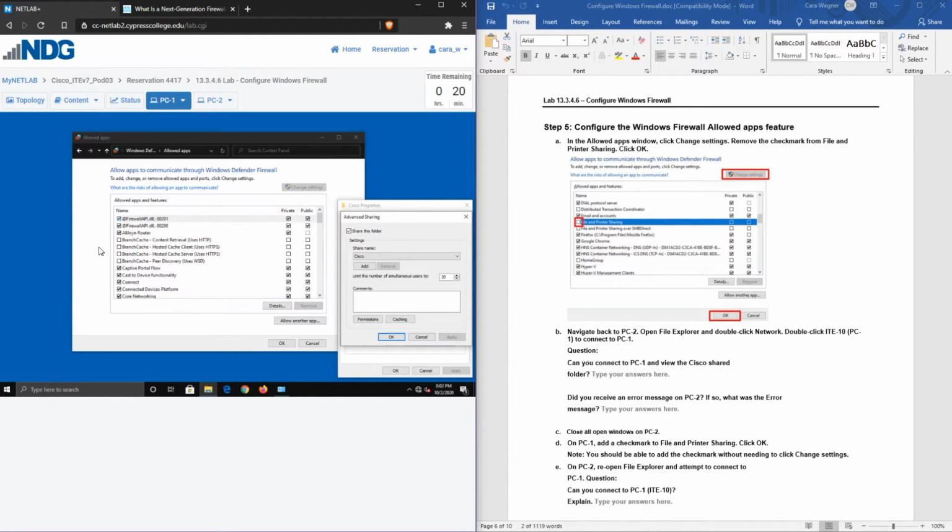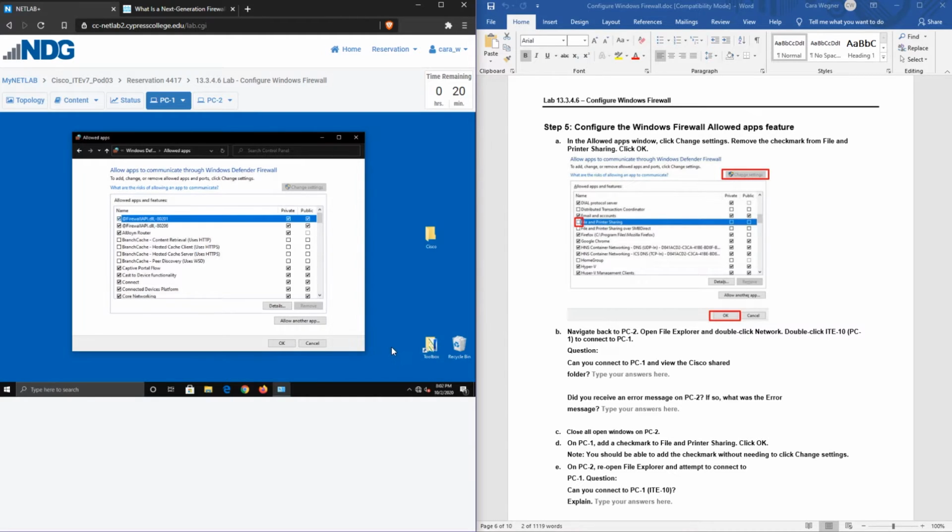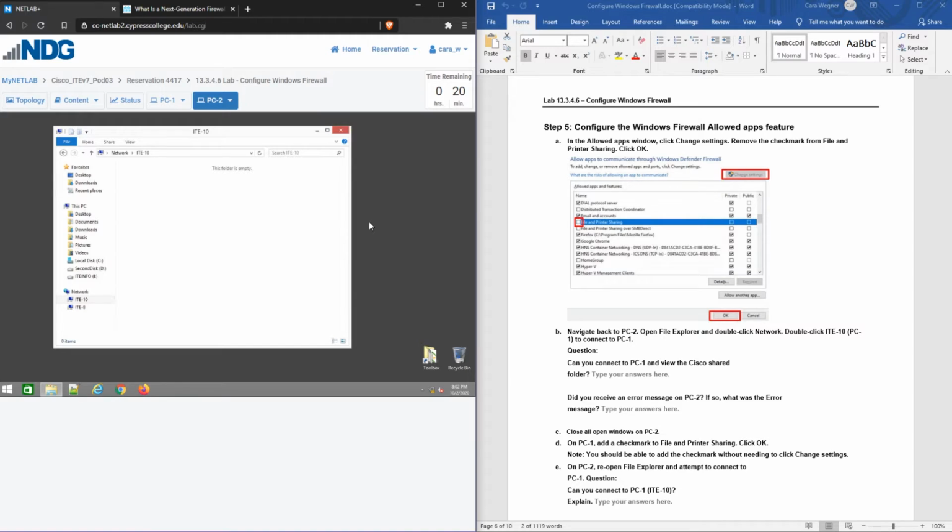This is the power of the firewall in general: something can seem to be allowed, but it's being stopped on the network level or the transport level, both. To the eyes of the Cisco folder, it is configured for sharing, but the firewall itself is stopping that from happening.